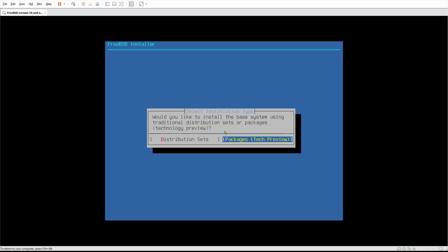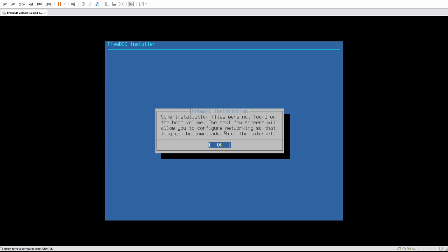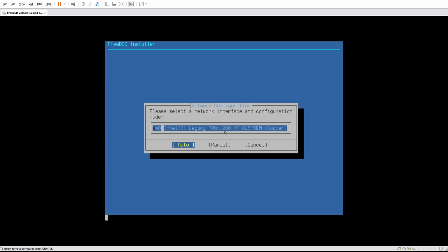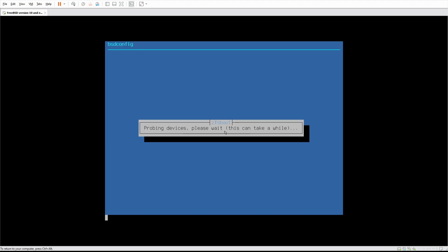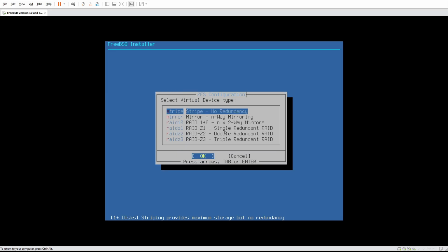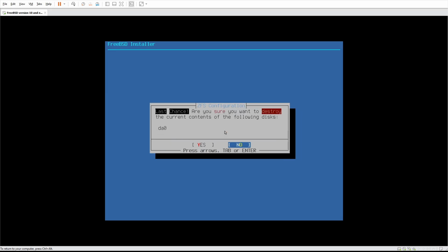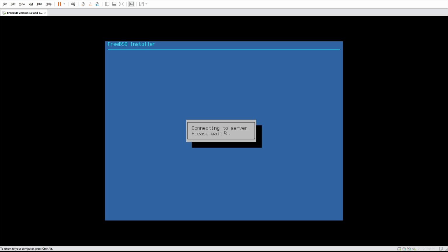You want to make sure you click on Distribution Sets. This is just a distro that I set up for myself when I do pen tests. I'll use it sometimes. I'm a fan of BSD. I like Linux too, but I've always had a special place in my heart for BSD, specifically FreeBSD and OpenBSD. So I thought I'd put some red team oriented pen testing packages on it and try it out. It's fun so far.